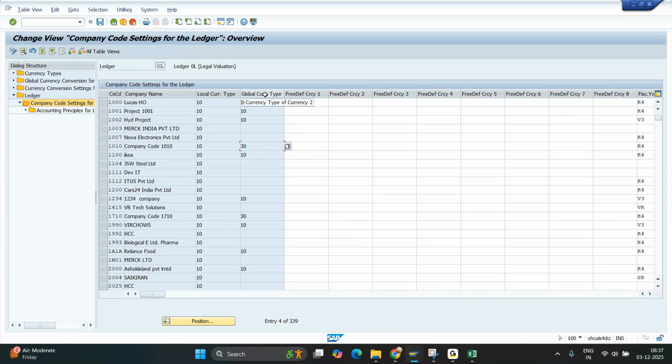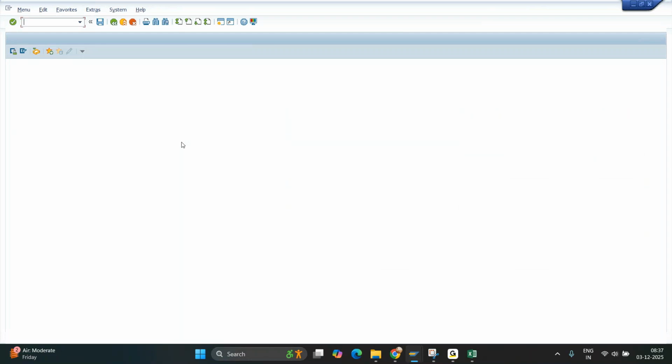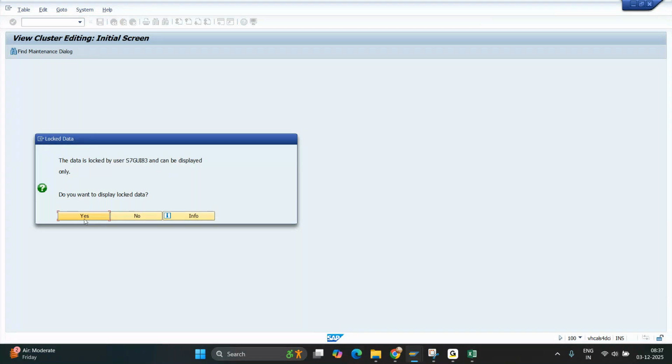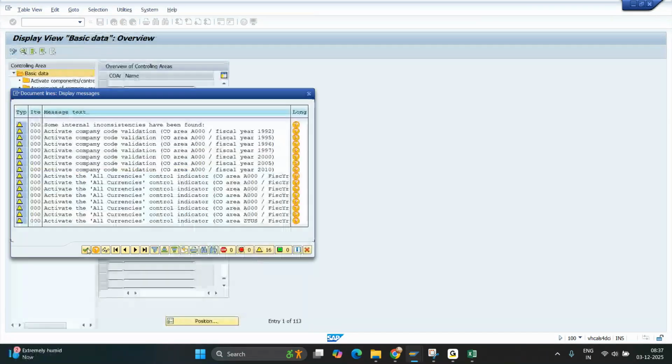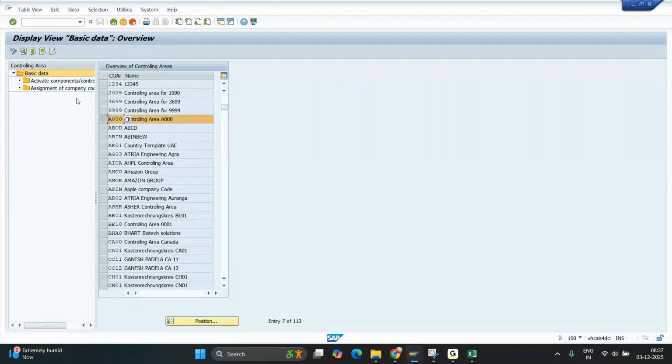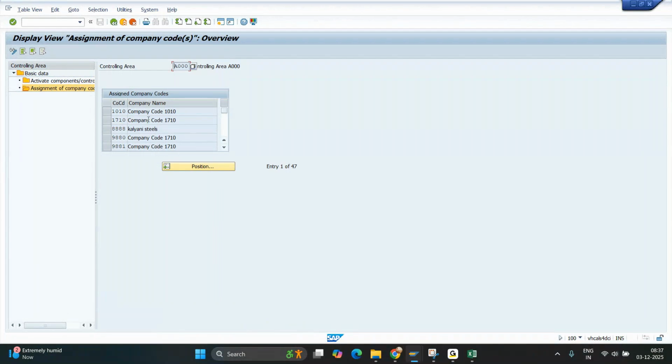Also, one is a global currency, which is the group currency, which comes from the controlling area. For example, this is the company code, right? If I go to this transaction code, you have 1010 here, correct?